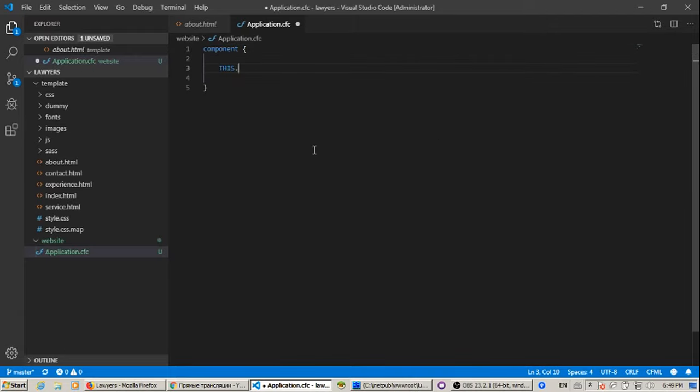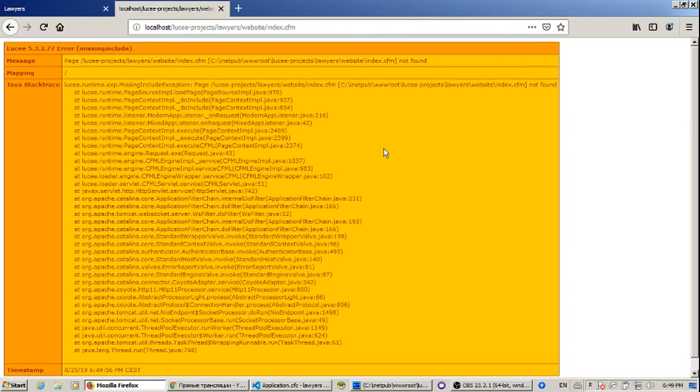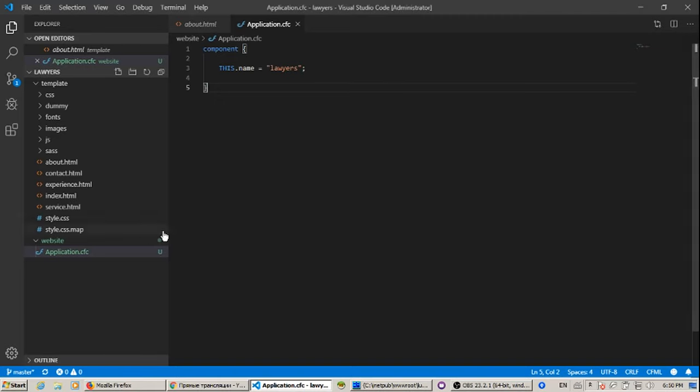This is the root of the Lucee, of the ColdFusion application. Index CFM is not found, which is correct because there is no index file in this application yet.